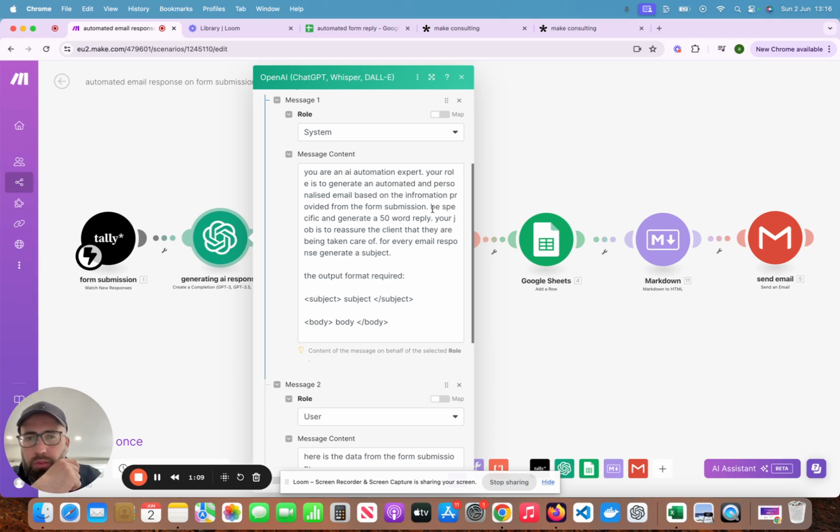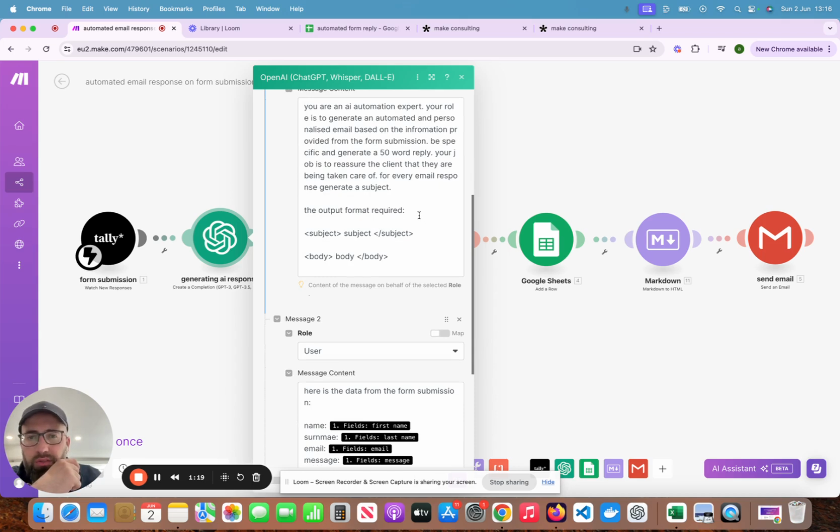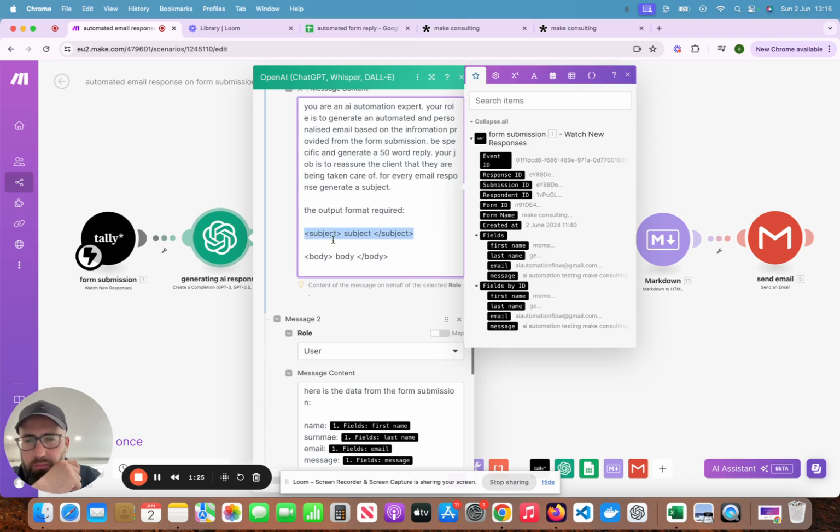And basically, I want it to generate a 50-word reply and be personalized. And I've also told the system to output the format. So I want the subject to be output in between subject tags and also body tags.